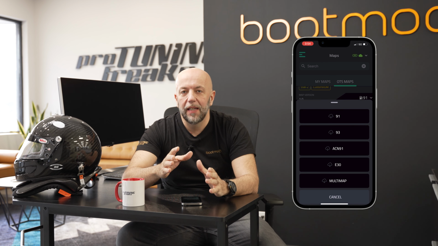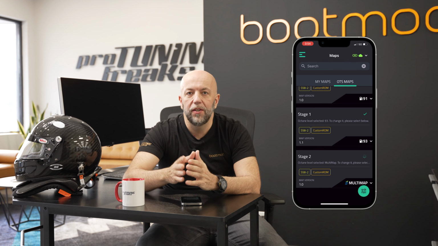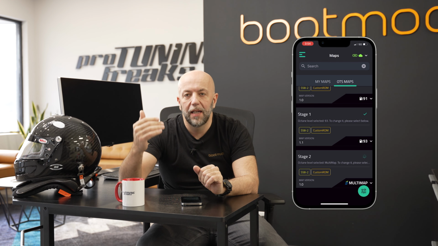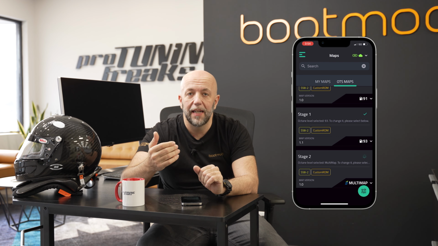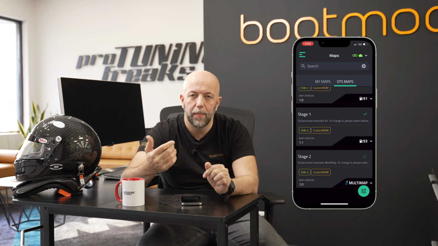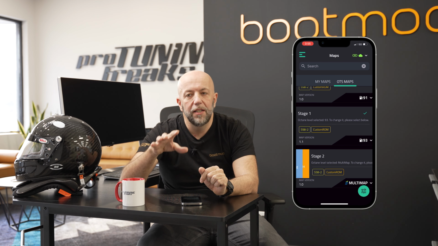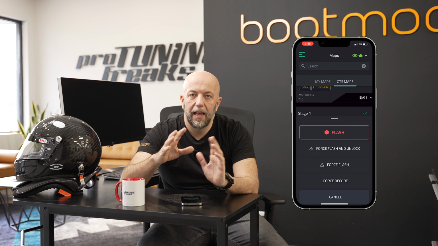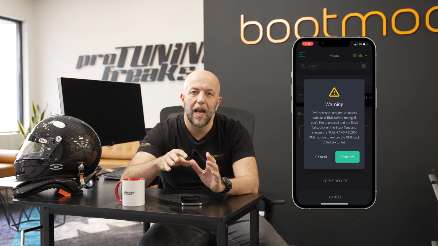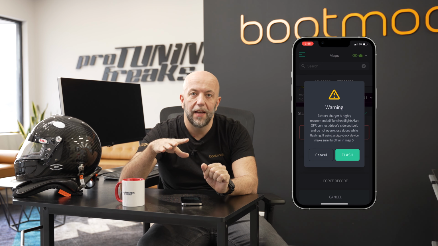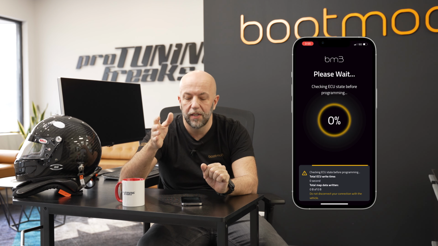One of the things we really enhanced is offline support. When you use the app, you can go into the OTS maps, you can go into My Maps, and download the maps that you need while you're connected, and they will stay in the app for as long as you have the app around. Unless you uninstall it, they go away. Basically, you download what you need, you go to the car, you flash it, and you're done. Flashing and everything happens like with any other app, except with the Wi-Fi adapter that we have out, that'll happen even quicker with the new app.